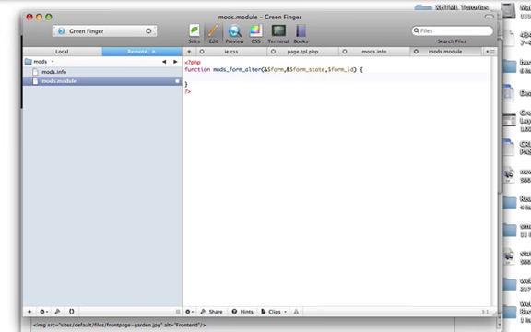But in my case, I already know which form I need to affect. I need to affect the content type underscore node underscore form. So that's what I'm going to write.